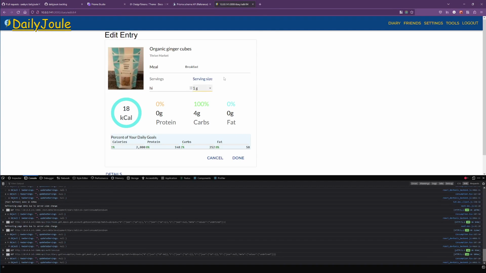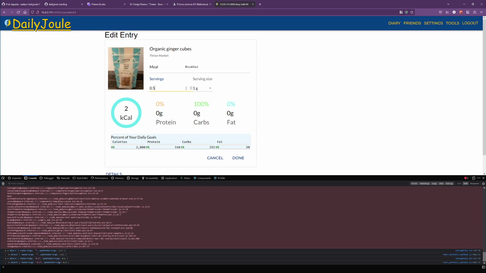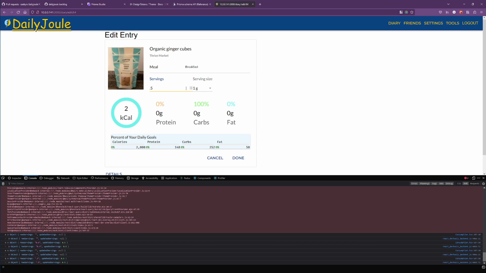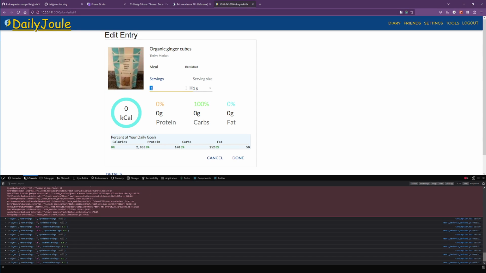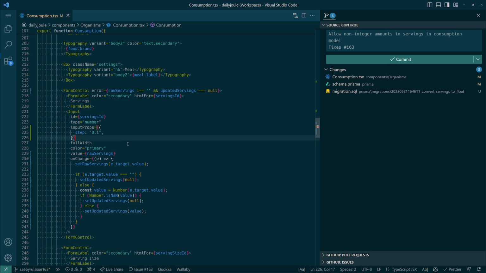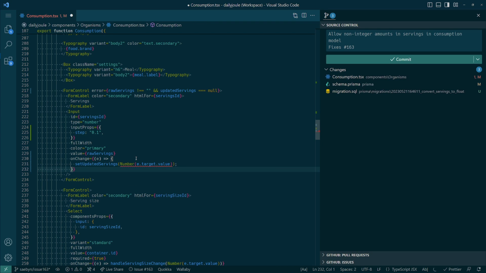And maybe all the stuff that I just did is not necessary. 0.5, 0.1, yeah, that's all fine. What if I just undid everything else? What if I just reverted all those changes, set updated servings, and we just ditch all the rest of this?